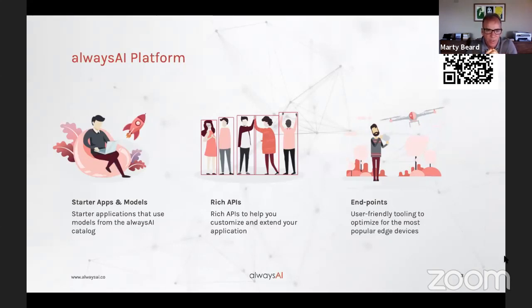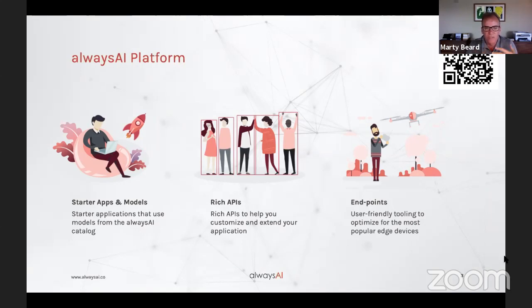and do something with them out on the edge. 3 parts of what we do. Number one, we have a set of starter applications and related computer vision models that we've brought together, again, to help the developer get going very quickly and embrace what we call the core computer vision primitives, whether image classification, object detection, tracking, counting. We're going to get into those details today as we get into the workshop.